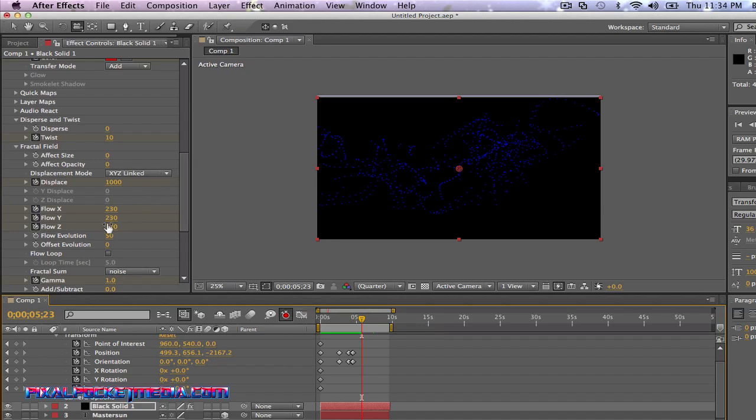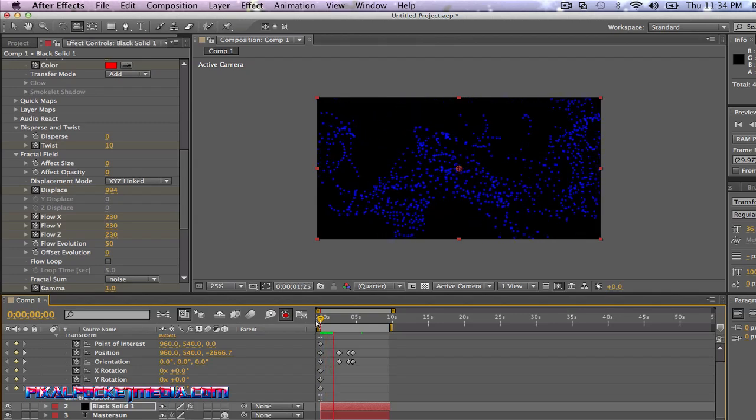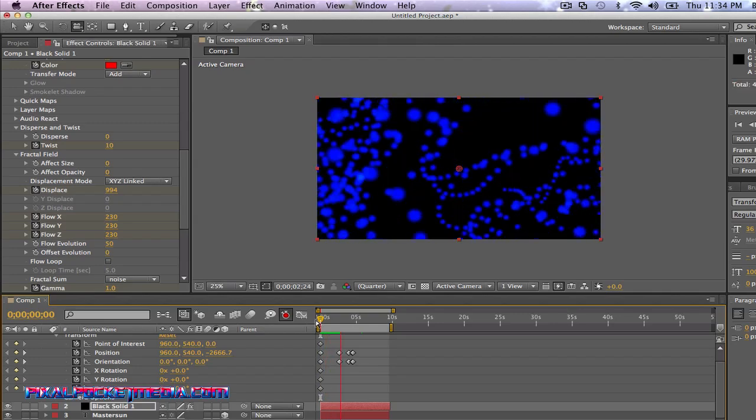So let's put the displacement back to 0. Okay, twist back to 0. Okay, it's gonna go back to that. Now let's see how that looks. Just giving you an idea with particles.